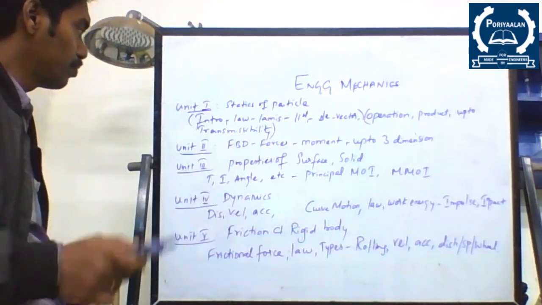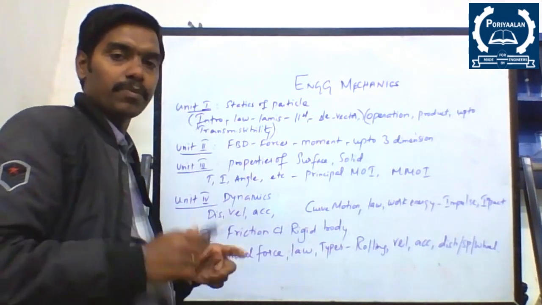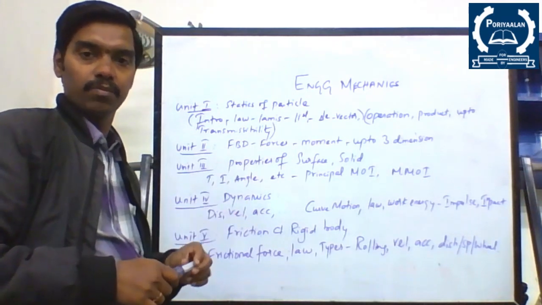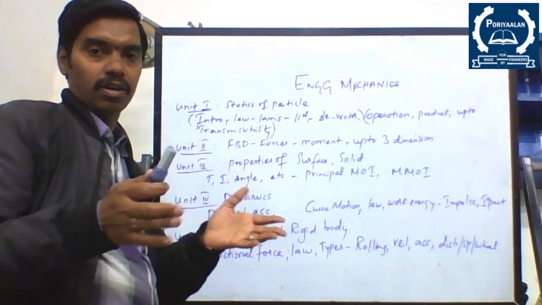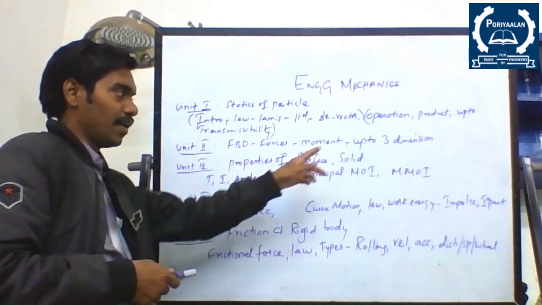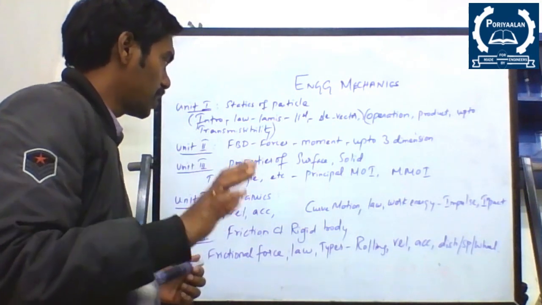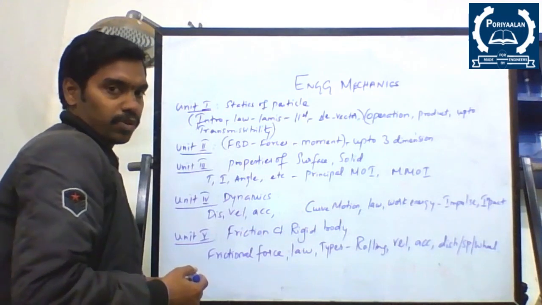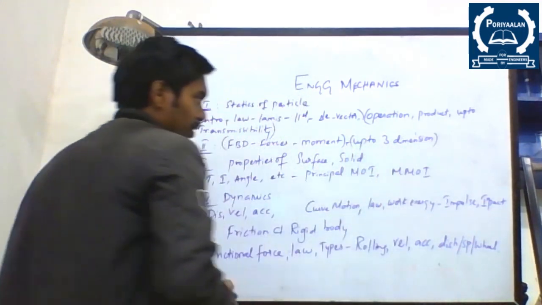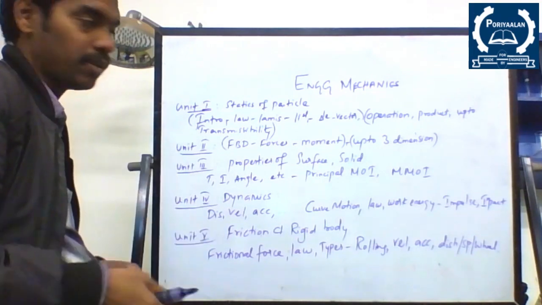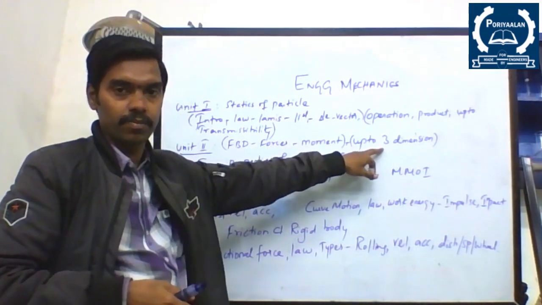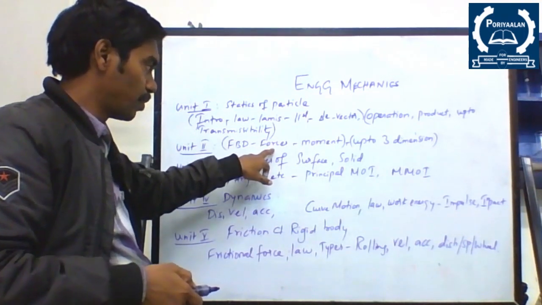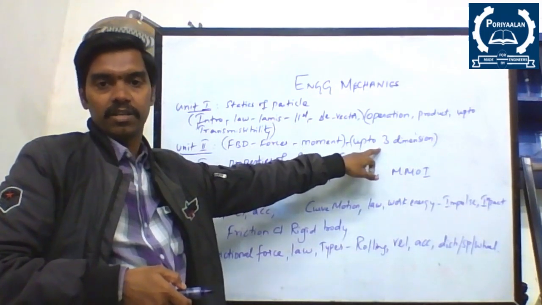In Unit 2, you are going to study about free body diagrams — how to draw them — and the different types of forces and different types of moments occurring in a corresponding body, whether a beam, roller, or whatever it may be. We are also going to study up to three dimensions. In Part A, you will get one question from free body diagrams, forces, and moments. Similarly, another Part A question will come, giving two questions from two areas. In Part B, the long answer will come from one question and from three dimensions one question is compulsorily available.